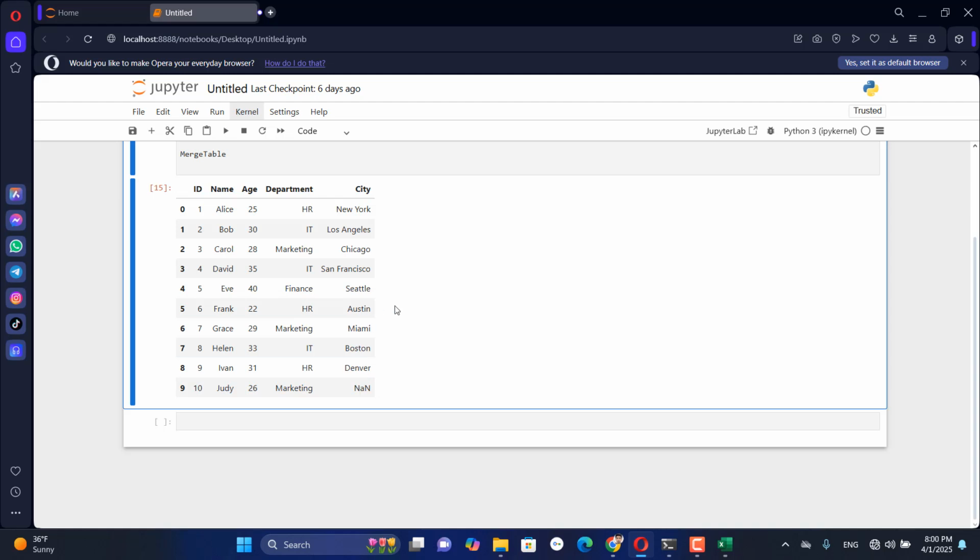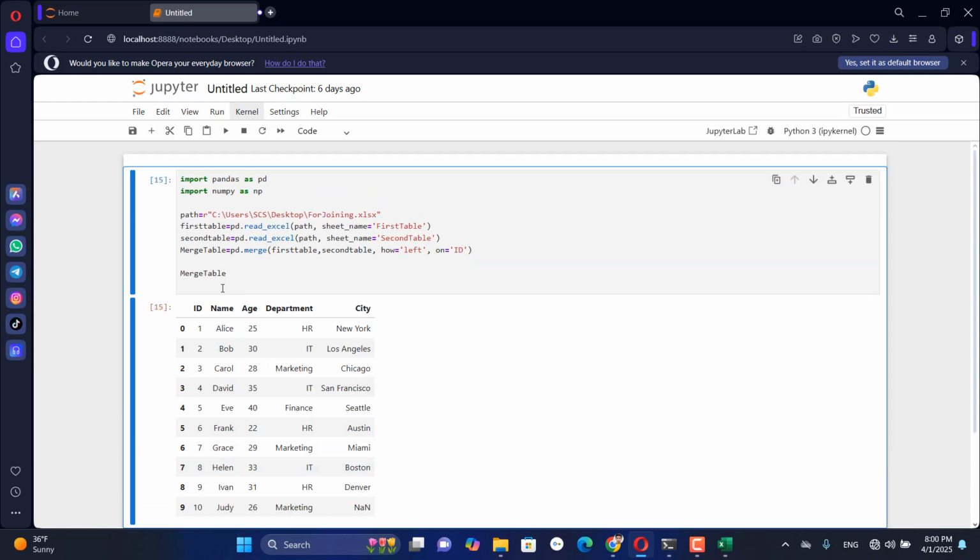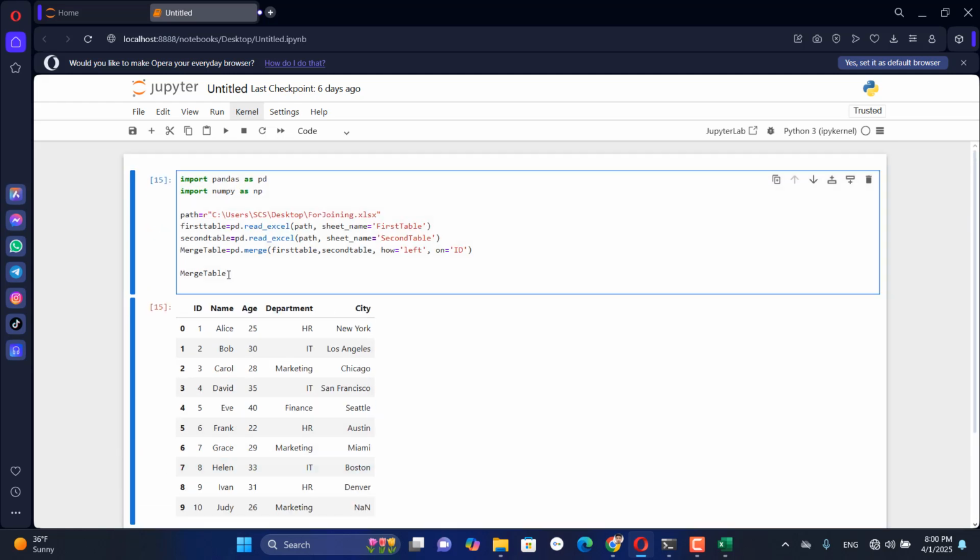So if there are millions of records and we analyze this data, this none is an error and users don't understand it, so we will change this value to 0 or to a custom message. To replace that, merge.fillna with 0.